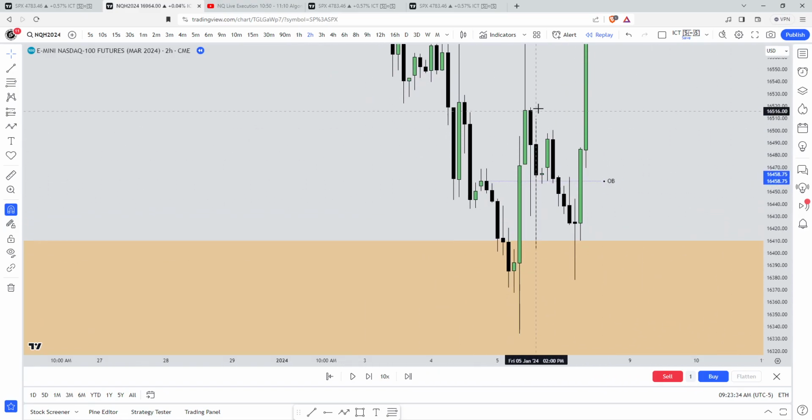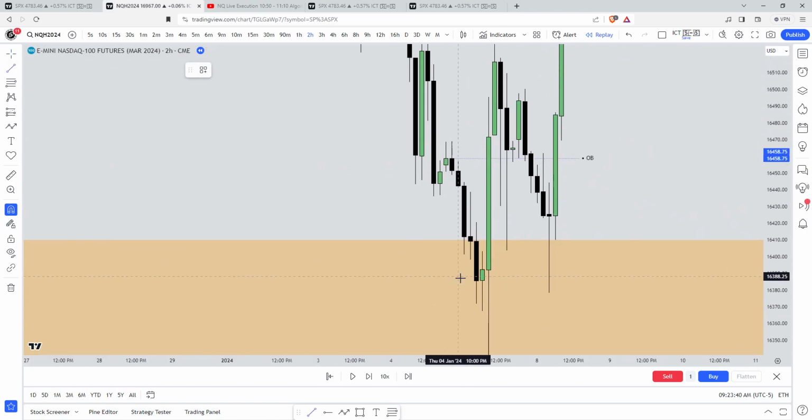What you can do is wait for price to trade higher and then reprice back lower to the order block. See this last down close candle? That could be a sensitive point of the order block too. Why? Because that's the inception of when price delivery started higher. When price breaks above this, that's where it starts the delivery higher. We also have that lower wick there. But when price returns back to this, it could be a sensitive point.